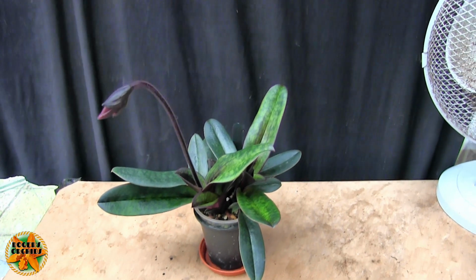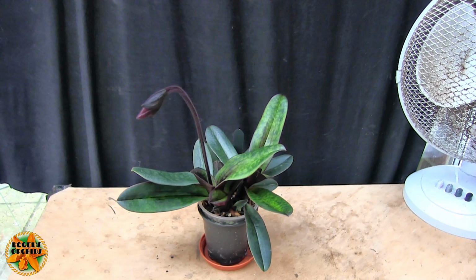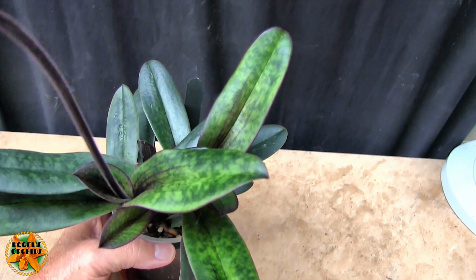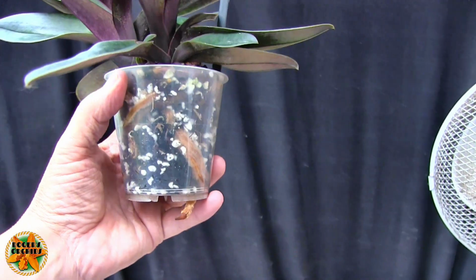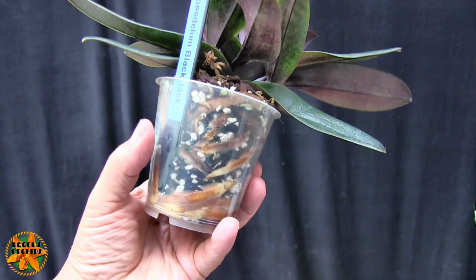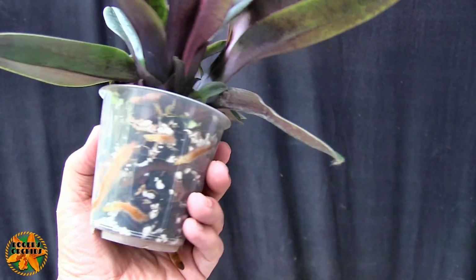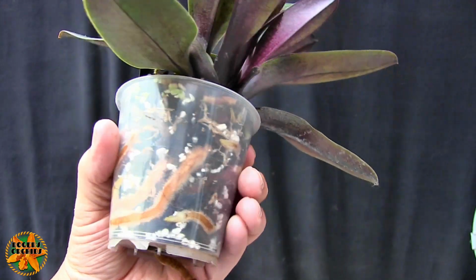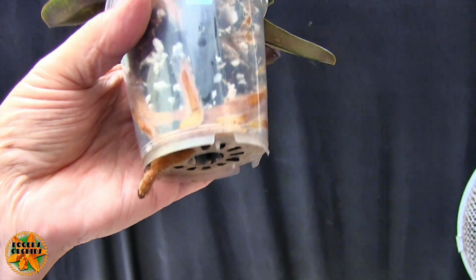It seems to be happy, and last time we looked at it we had the start of some reasonable roots coming on. Prepare to be impressed. That's a hell of a root system. I've never had a Paphiopedilum with a root system anywhere near as good as that. It's still growing, it's still pushing on and coming out the bottom of the pot.